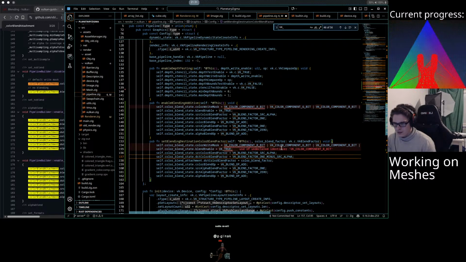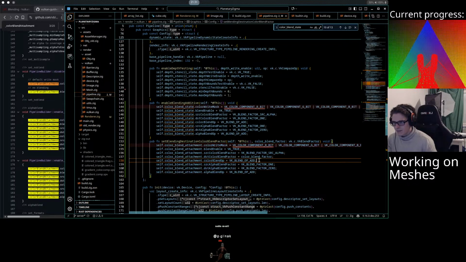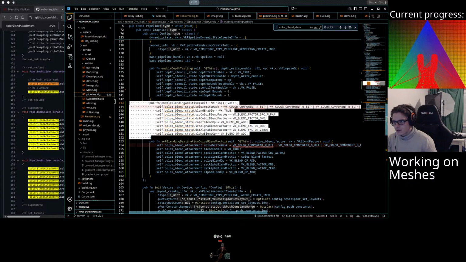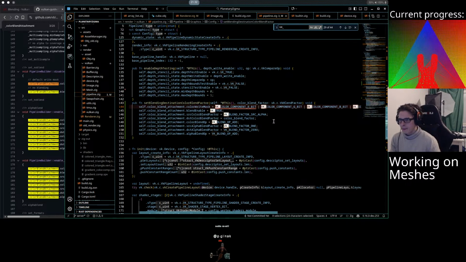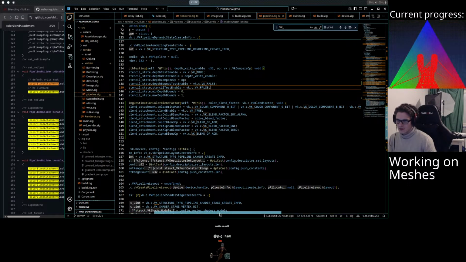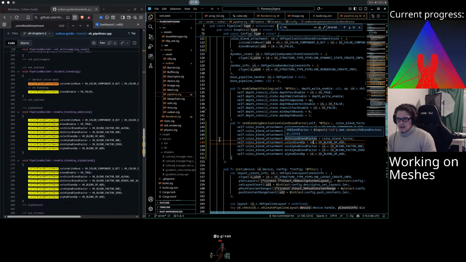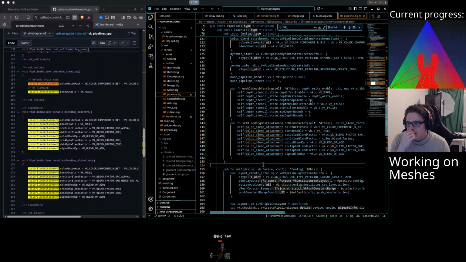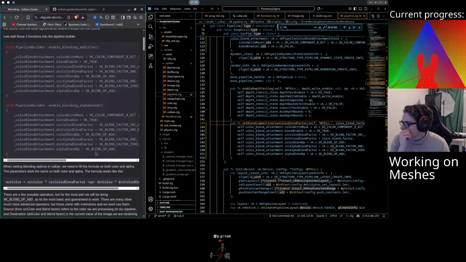And then we don't need that one over there, and instead we'll just take this. Bam. And then we don't need this one, just remove it, and then we can go vk dot c, and yeah, destination color. For now it's probably the dumbest thing ever, but it will work for now.